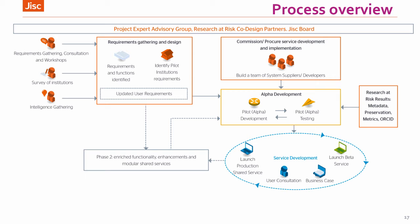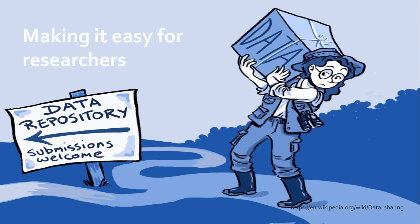Having gathered requirements, we are now identifying pilot institutions to work with, because to make this work we need testing with different types of institutions. We are undertaking a procurement process mainly to commission different providers — commercial providers, community initiatives, universities, or development groups can all bid. Over a 24-month period we will undertake the development, hopefully launch a beta service, and work on the business plan throughout to make a fully robust and sustainable service.